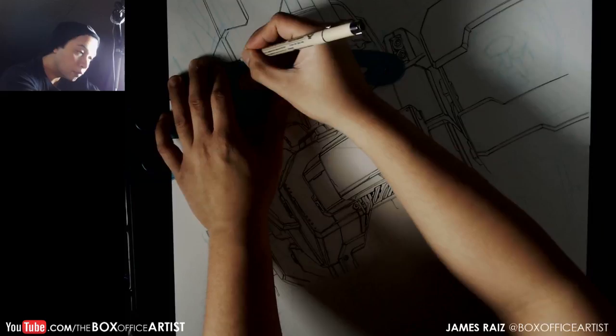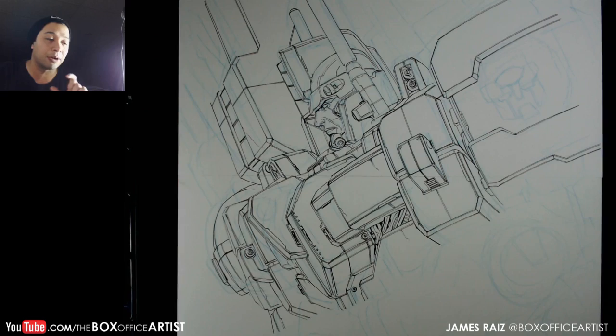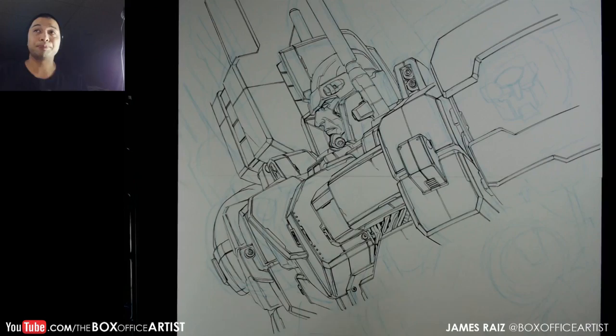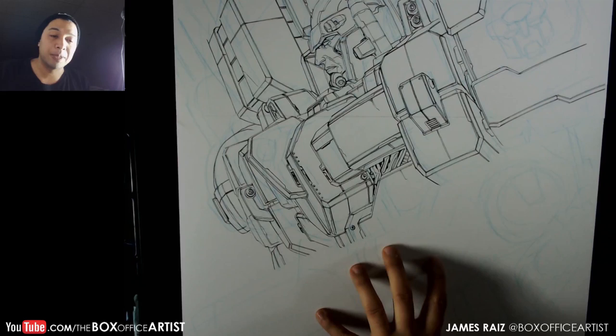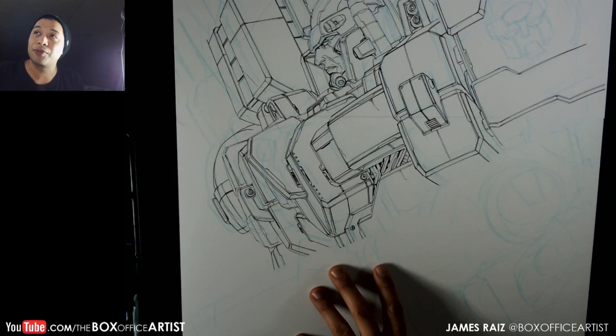This is how far I got with the line work so far — so far so good. I'm liking it, I'm liking the face a lot, I think it looks pretty cool. Now, as you guys know, I like a lot of black in my artwork — that's kind of what sets me apart. But I think this might be a situation where I go a little lighter on the darks. Just the parts that make sense, like very underneath. I'm not going to black the whole thing out like I sometimes would. I'm just going to keep the blacks very simple with the Sharpie. I'm going to fill in the gun and then go ahead and do the black. This will be a lot simpler than most of my other covers, but I'm liking the details I got in there so far.